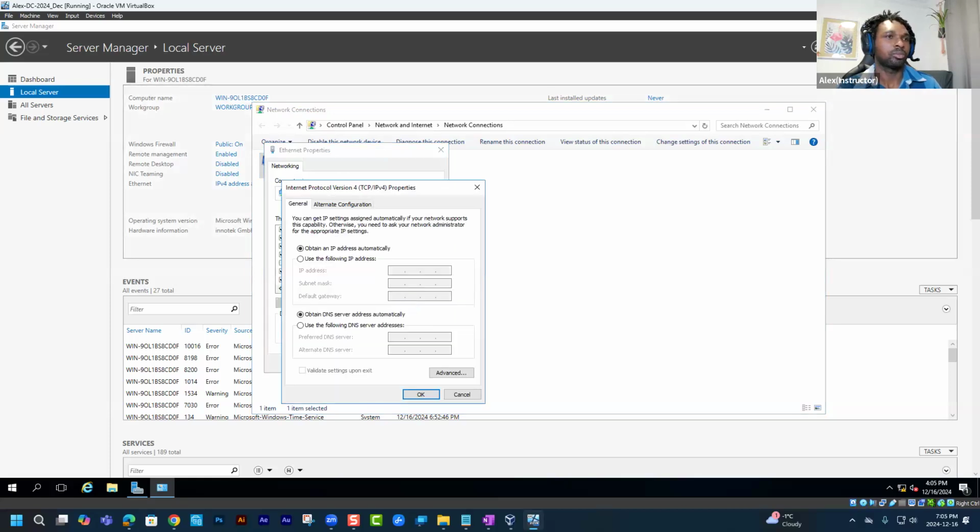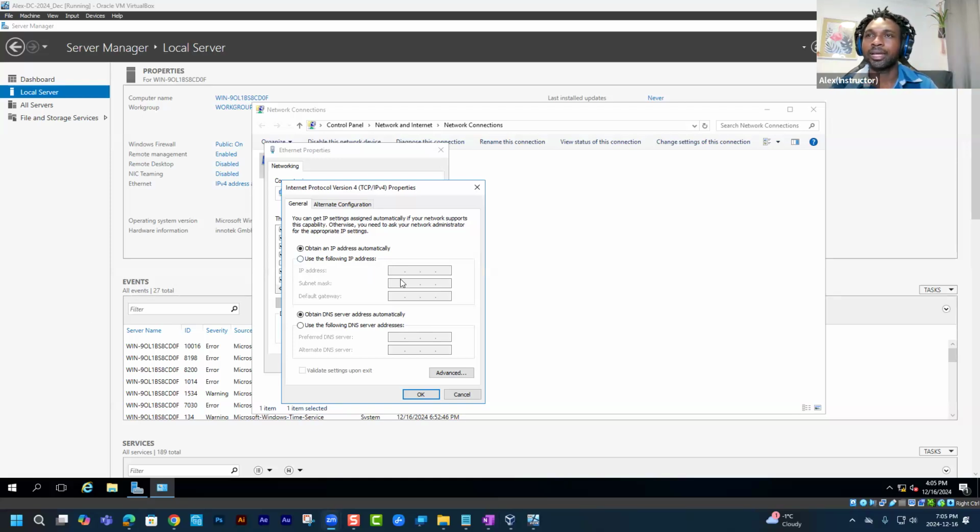Let me copy our IPs into the chat. This is the IP we are using for the server.